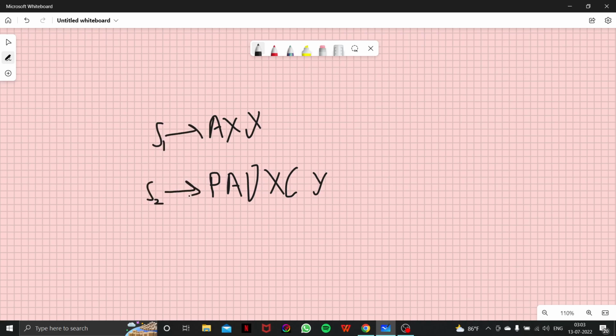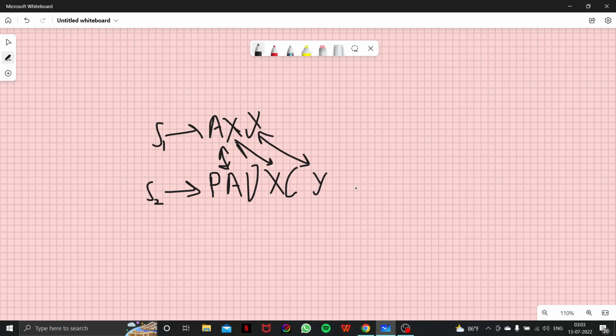To find the letters AXY in string 2, the order should be the same as AXY. We can have elements between them, but the order should be the same. So see, we have A here, we have X here, and we have Y here. As you can see, we have elements in between these, but that doesn't matter.